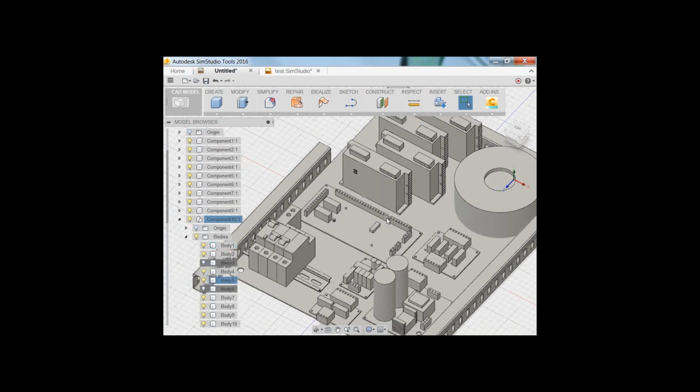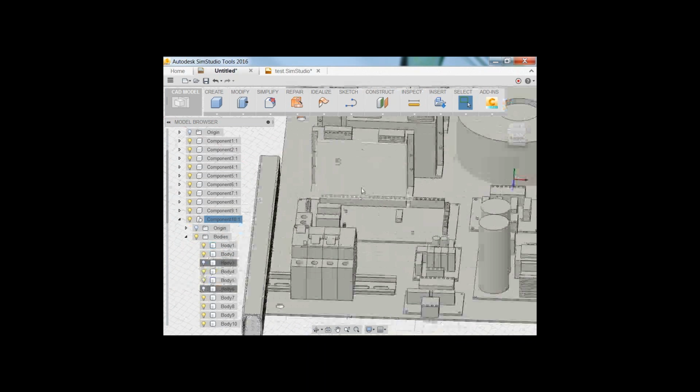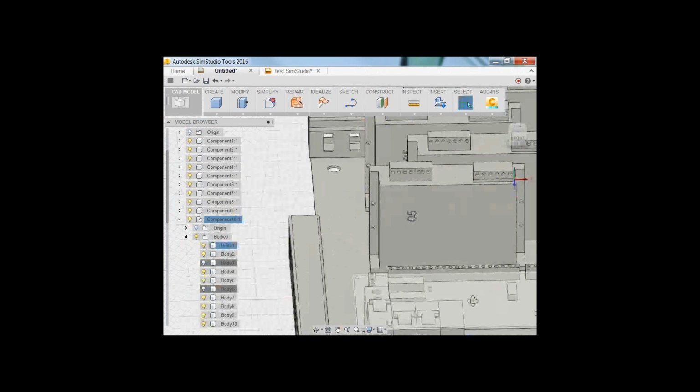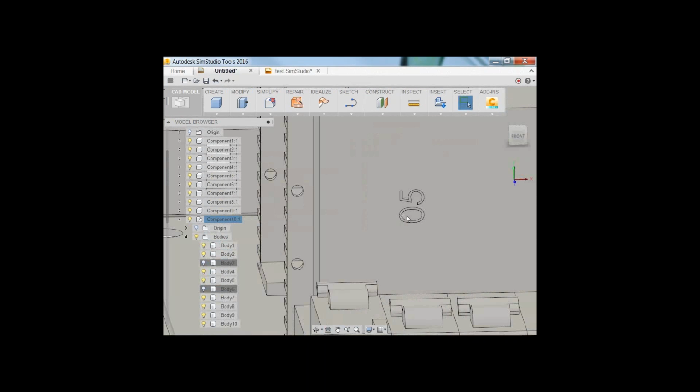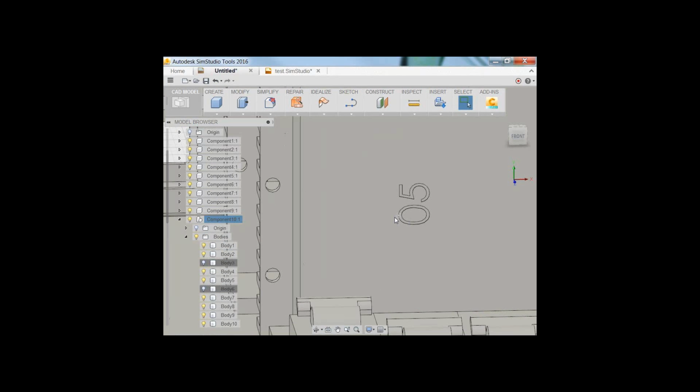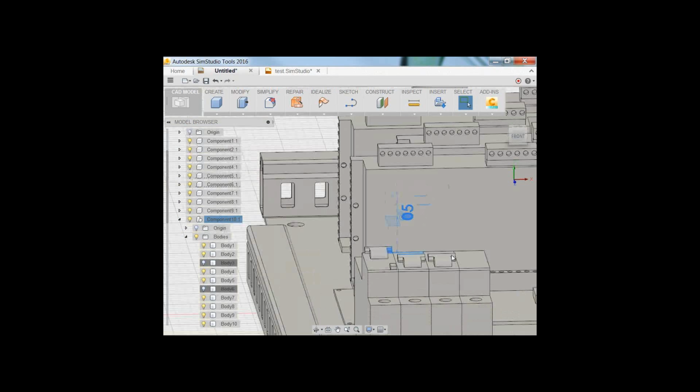Yeah, perfect. And one of the final things that I want to show here is just kind of demonstrate why I like to isolate things. So you'll notice here we have a number written on the side of this piece. This is completely useless for any sort of simulation purposes. So what I'll do is I'll go ahead and window select. But you notice how much stuff just got highlighted in blue? If I hit delete, I'm deleting way more than I need to.